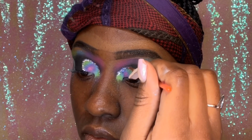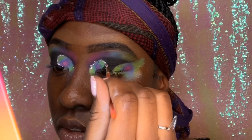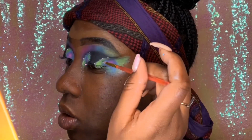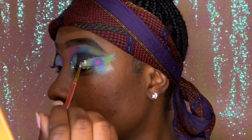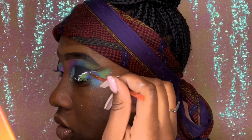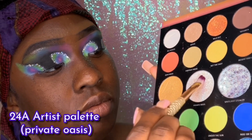But anyway, I'm applying this glitter around the edges of the tie-dye, just like I did the other one, as you can see. My only problem with this is I think I applied too much glitter, and that's why it made this eye look smaller than the other eye. I wish I added less glitter, but it's too late now. You know, the look is done. It's completed. But anyway, this still came out really bomb. You're just gonna apply the NYX glitter primer and then apply these glitters down. I actually poured a little bit on the table and mixed the two glitters before even doing any of this.